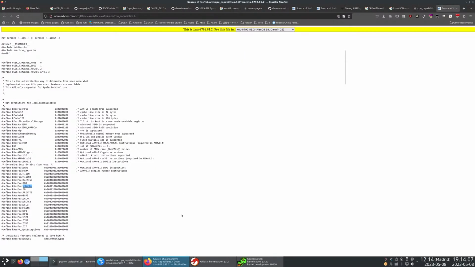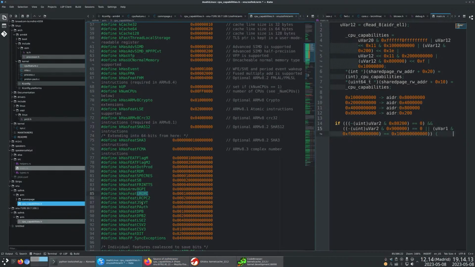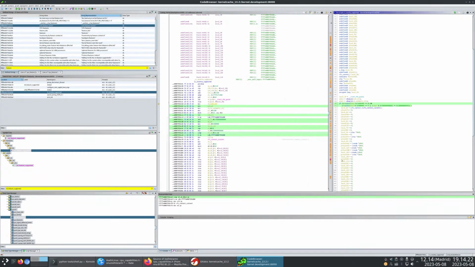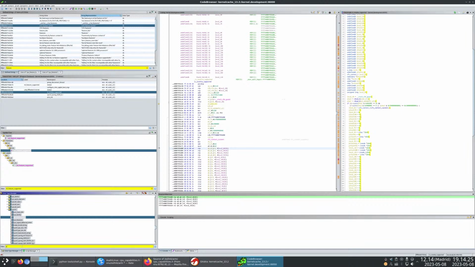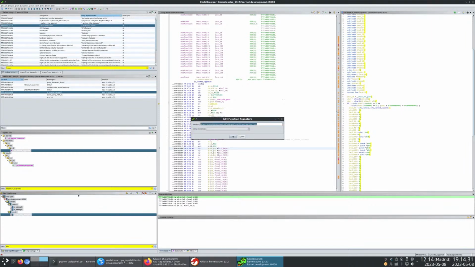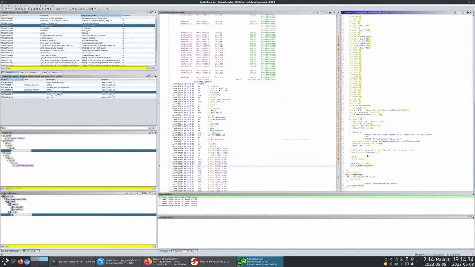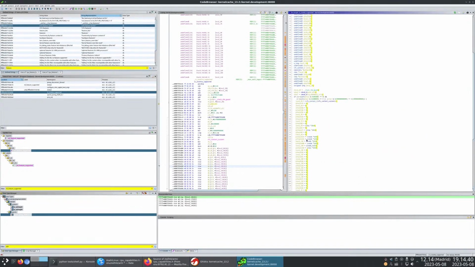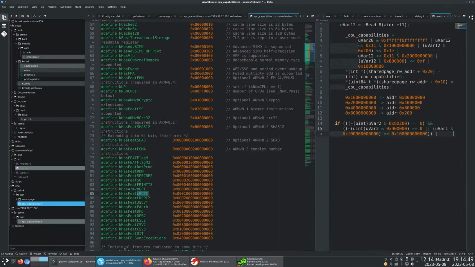So yep, no idea where those came from. Probably some user space checking the bits, because I don't see it in the kernel. Though it might come from somewhere else, but either way, Rosetta asking for that feature is probably a good sign that that's TSO. So we'll go with that.